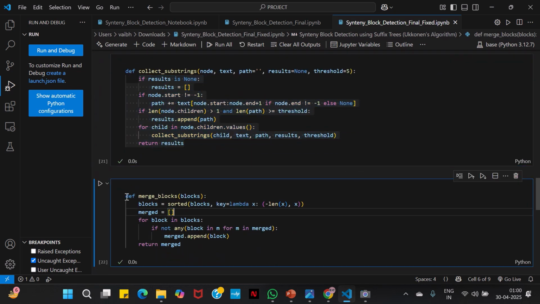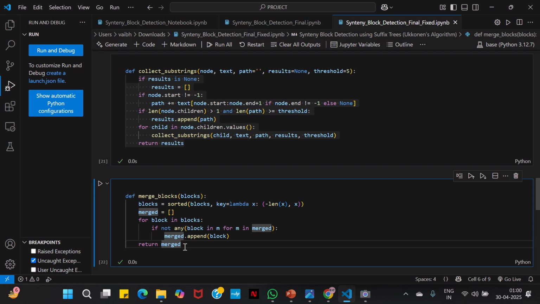What merge blocks does is it removes all redundant or overlapping substrings. Suppose, for example, the list contains GCT, GC, T. Here, GC and T are substrings of GCT.